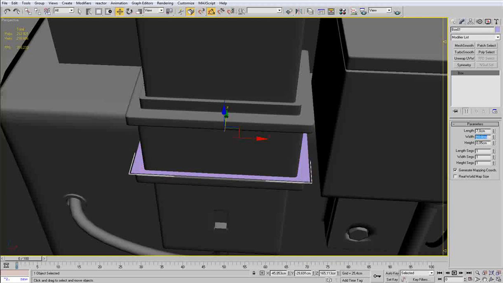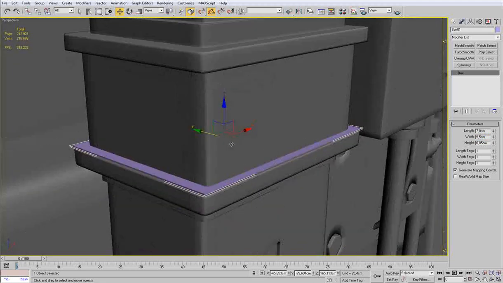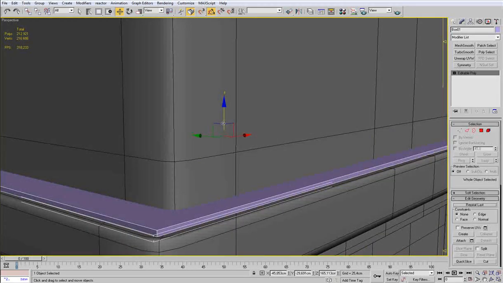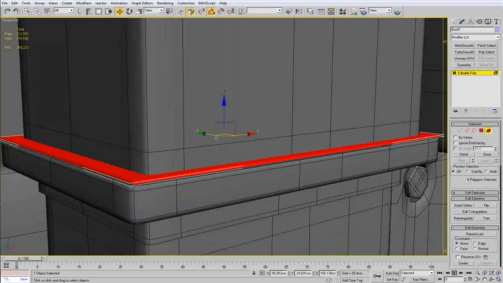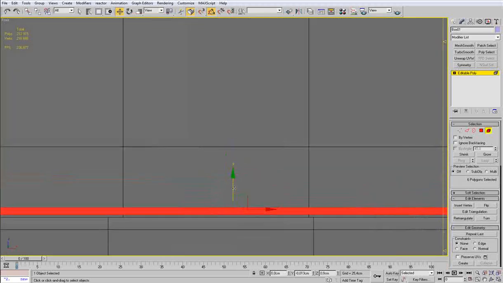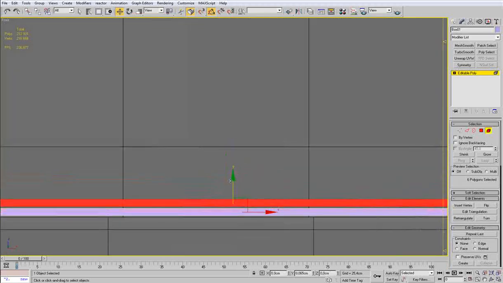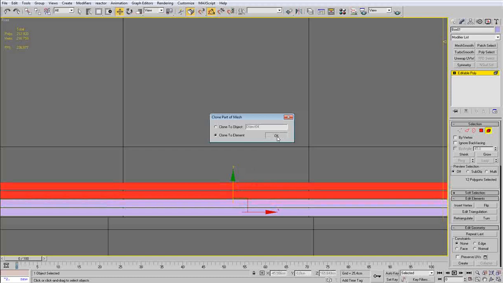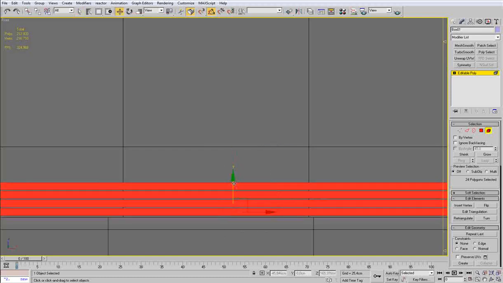Again, trying to create the right size, 9.5 centimeters in length seems okay. So what I'm going to do now is start making copies of that plate, and I'm going to stack them all the way to the top.